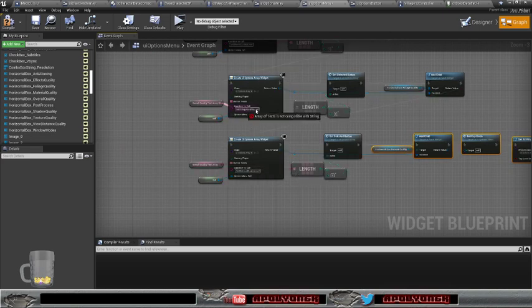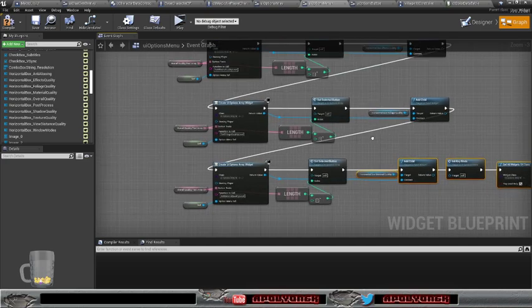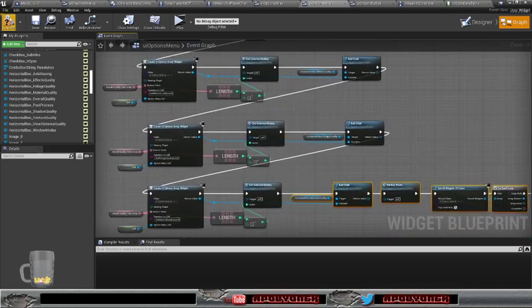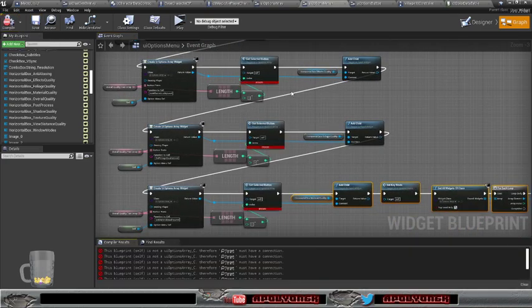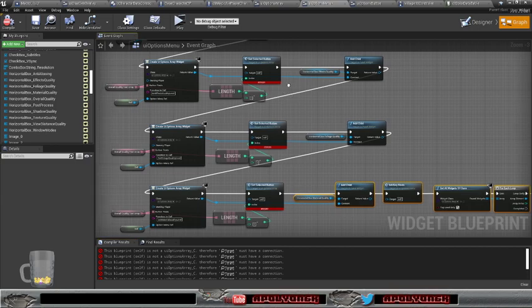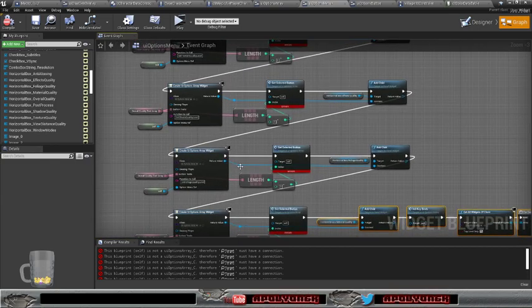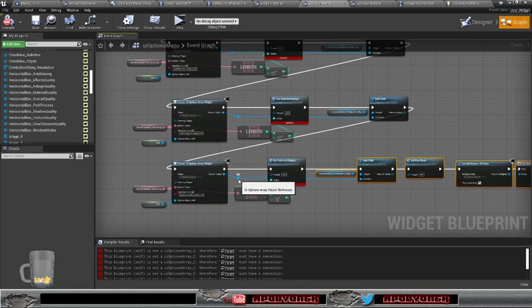Let's connect these here properly. Okay. So now it should. Oh, wait, these need to be connected. Yep.